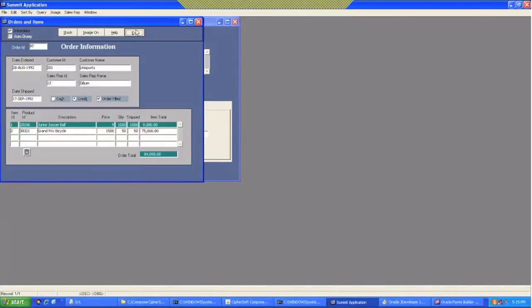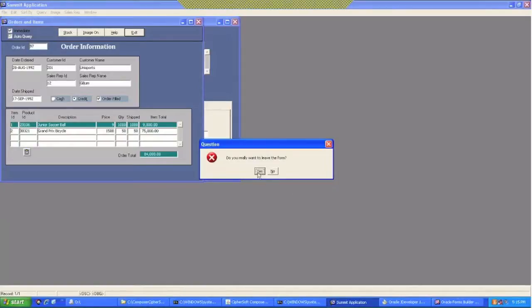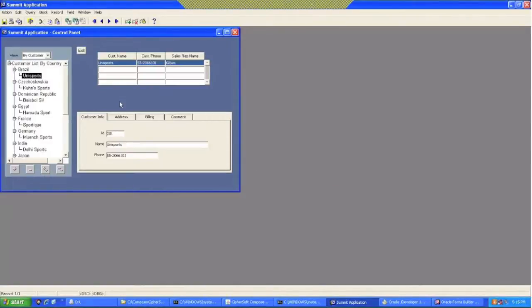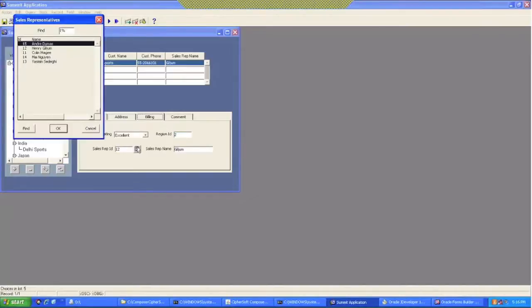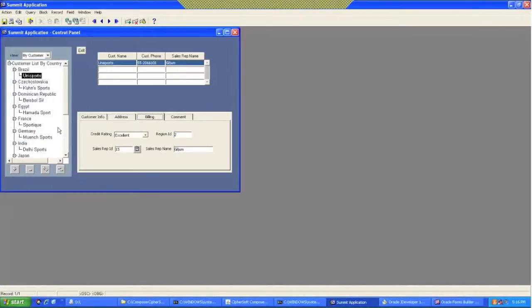And when you exit out of this form, you get an alert, another piece of business logic. And you can see how the data dynamically changes as you go through these different canvases and tabs. In fact, I'll go back to the third tab here. Here's a list of values that comes up as well. So a lot of the elements you see are characteristic of customer applications out there that have some level of complexity. So that's pretty much the existing Forms app I want to show in terms of navigation and functionality.